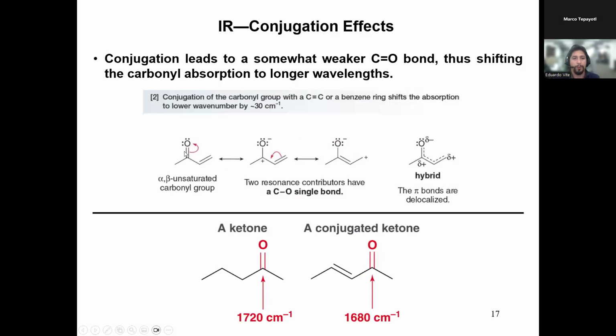And then, as I mentioned, when you have conjugation effects, when you have resonance, that turns any double bond into a 1 point something bond. So it weakens the bond. If you can see an example down here, we have a regular ketone, just carbon oxygen double bond, no double bonds nearby. That's at 1720. But when you introduce resonance or conjugation, the definition of conjugation is alternating single and double bonds. So whenever you hear that word conjugated, just think alternating single double bonds. Another concept related to conjugation is resonance. If you have conjugation, you most likely have resonance. So anytime you introduce resonance or delocalization, you weaken the bonds and therefore you lower the wave number.